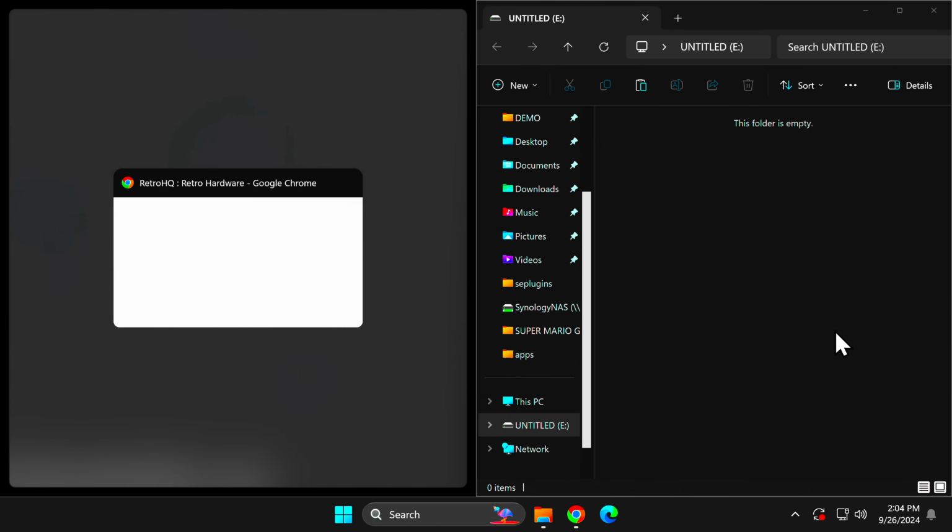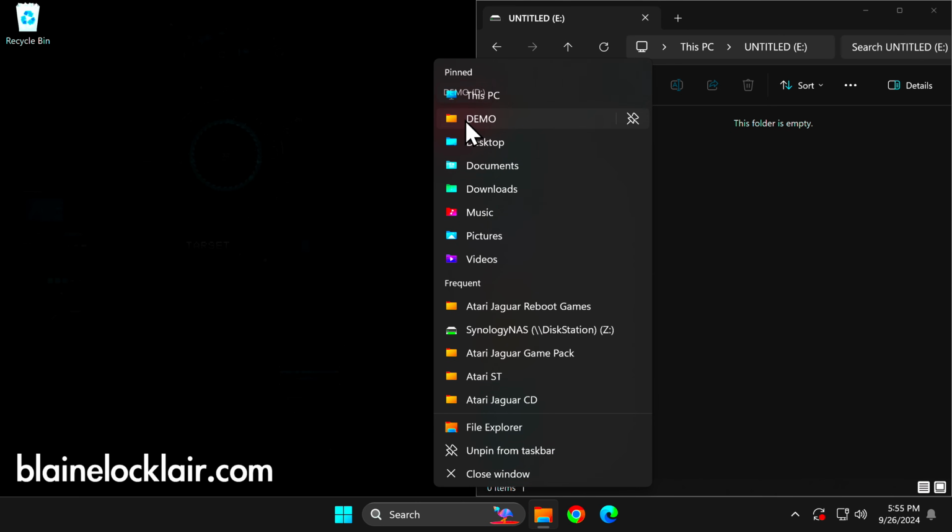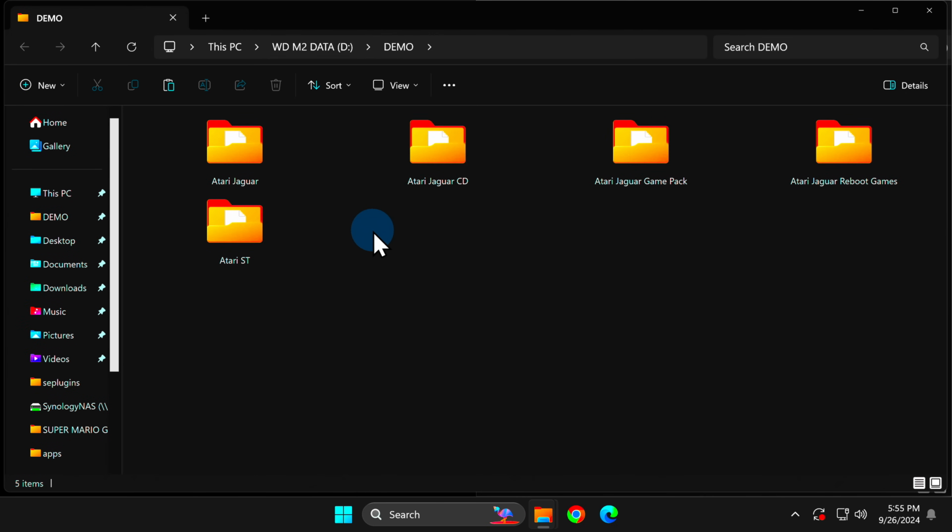So I'm going to bring that empty window back over to the right side of the screen and snap it into place. For this demonstration, I've already downloaded everything that I can conceive of that you can put on this micro SD card. So I'm going to open up this folder called Demo here. I have these folders split into 5 different categories.